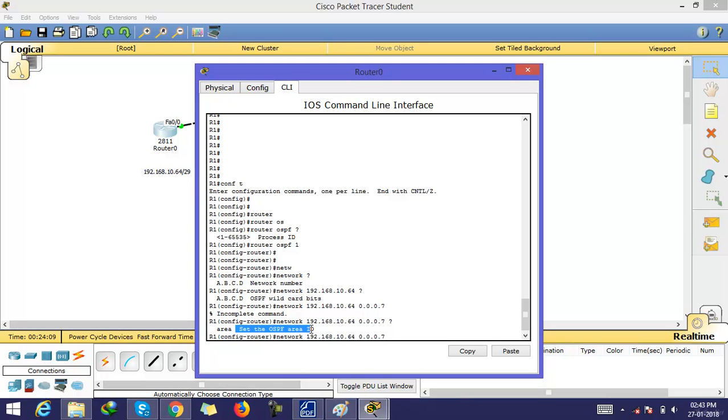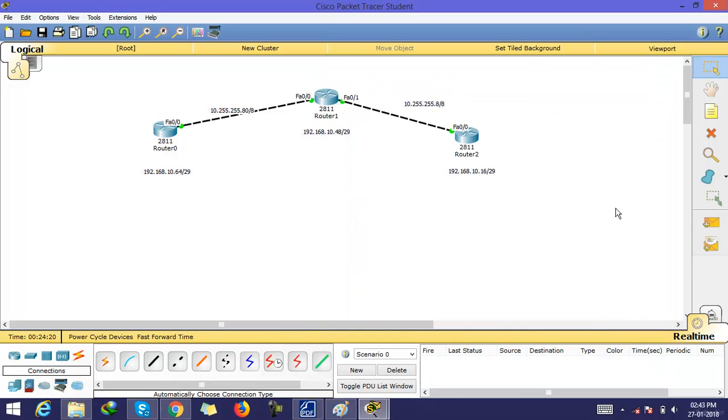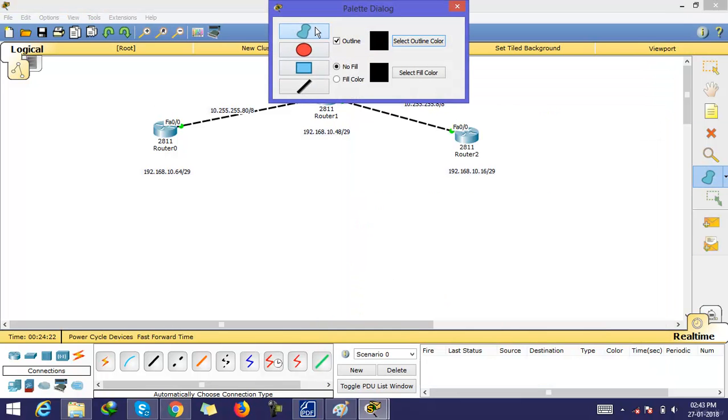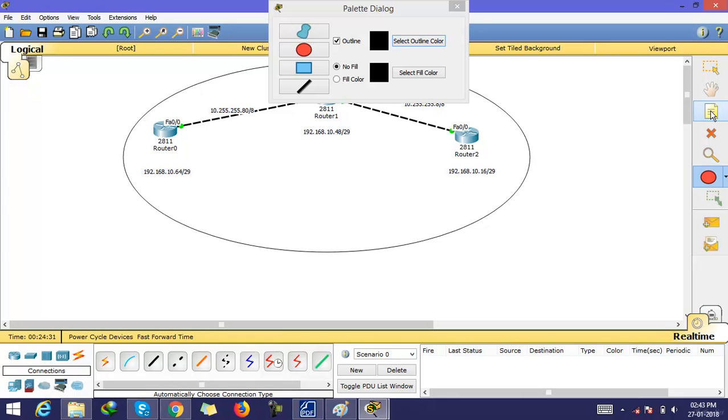Now for router 2, this network belongs to area 0 because we use area 0 as the whole. As I mentioned here, this is our whole area 0.